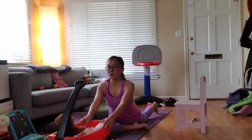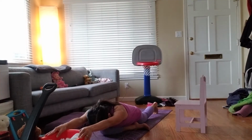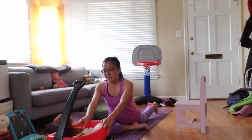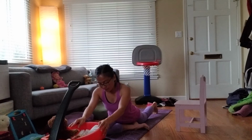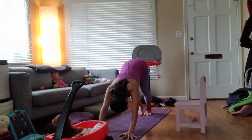Good. And then as you go back and forth, you find which part of this posture, where along the spectrum do I want to rest for a few breaths? Okay, it can be up here or it can be halfway or down. Stay there again, using every exhale to drop the shoulders away from the ears. And then come up, repeat on the other side, palms down, exhale back to your downward dog.